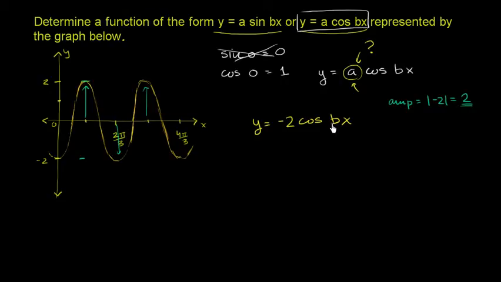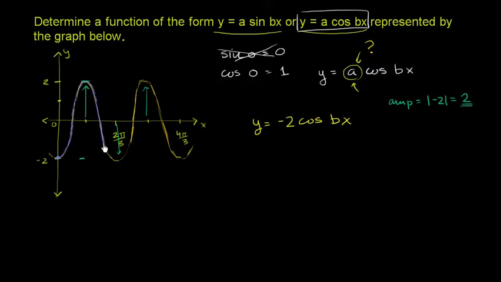Now let's think about what b here is. And maybe we can use our knowledge of period, of what the period of a periodic function is, to think about what b might be. Well, let's look over here. What is the period of this periodic function? Well, let's draw one period. If we view this as our starting point, let's draw one cycle.